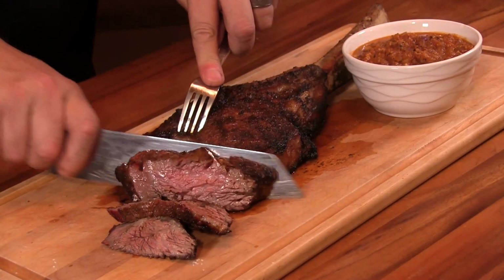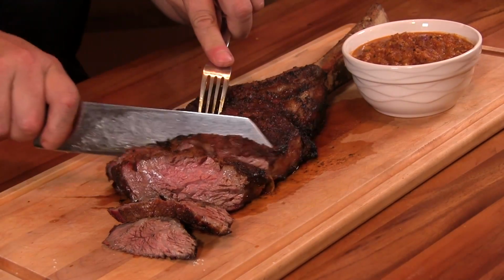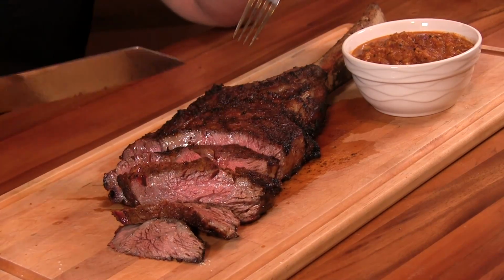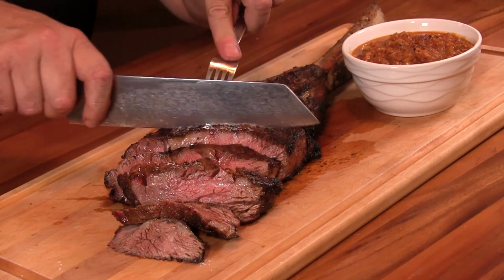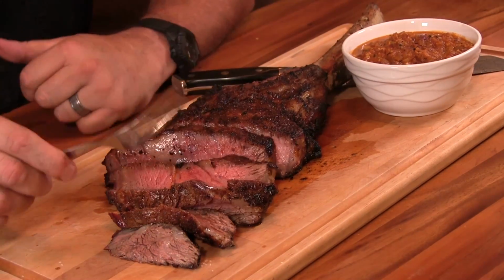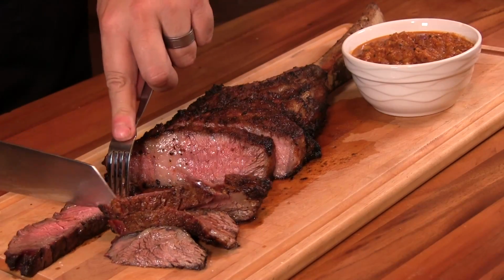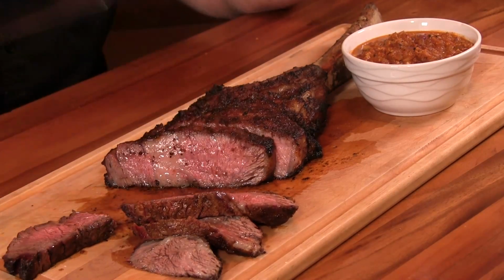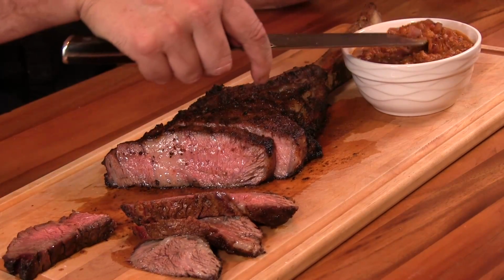Definitely got a nice crunch on this. And I would say that's nice and medium, right where I like it. This is great. So let's go ahead and try this. So what I'm gonna do is take a nice big piece, get some of that Pelepele sauce, and put it right on top.